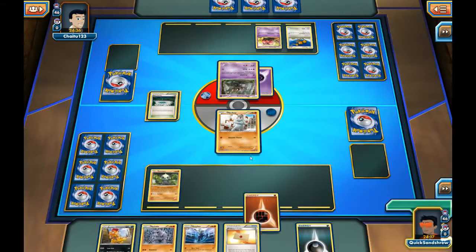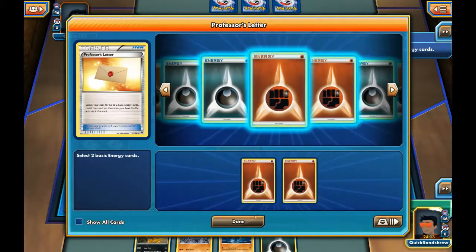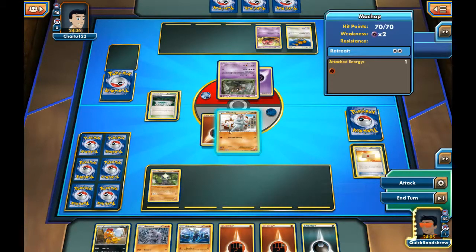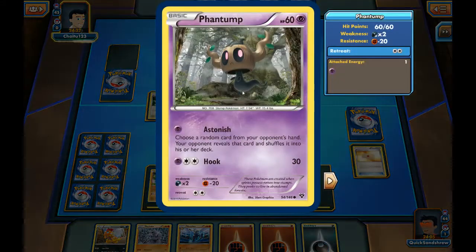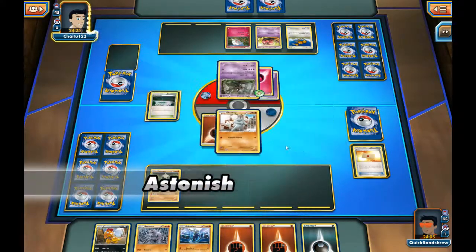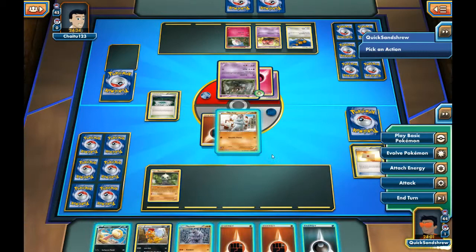Get an energy on Machop. Get some more fighting energy. Machop is weak against Psychic, which might be a problem. And do a quick 10 damage. Well, no we won't, because Phantump, as a ghost, has fighting resistance. This is not a great start for us. And we get a random card shuffled into our deck.